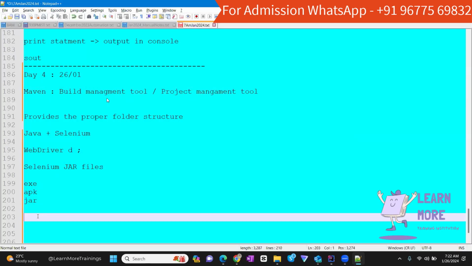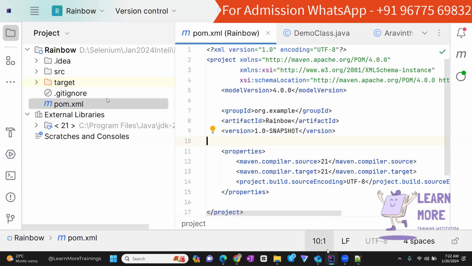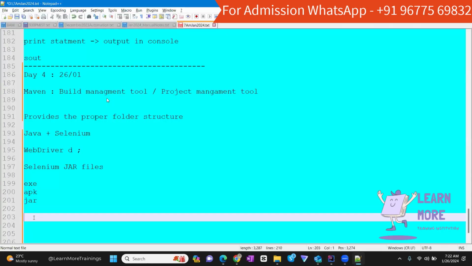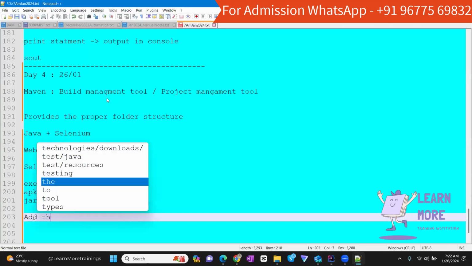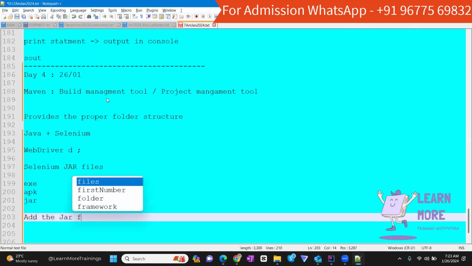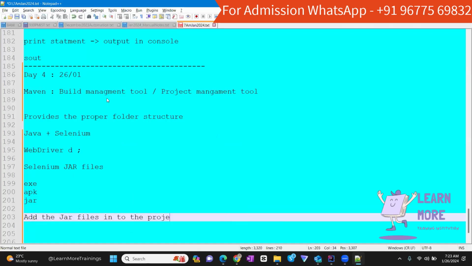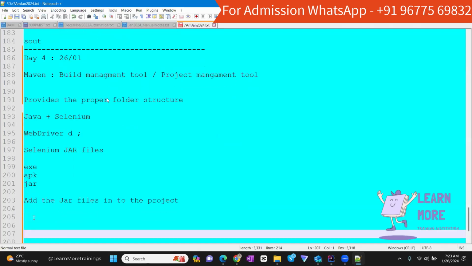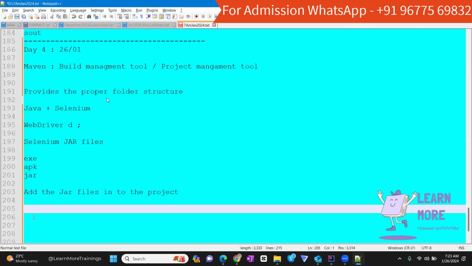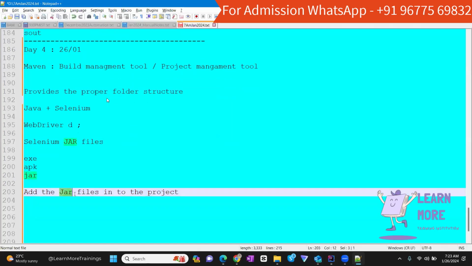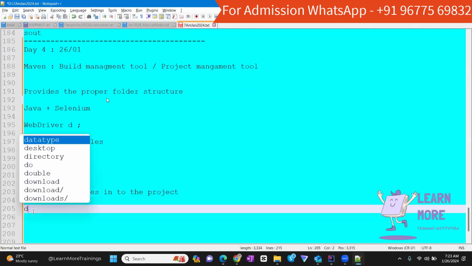Now let's configure certain things in the pom.xml file, which means we are going to add the jar files into the project. Technically, in Maven we call this jar a dependency.